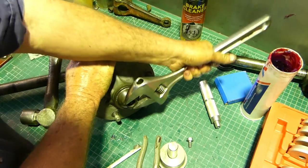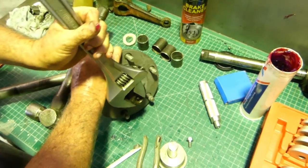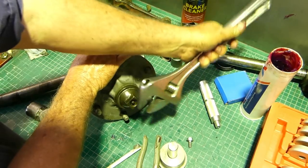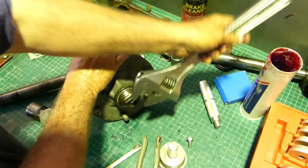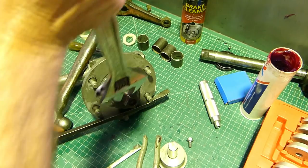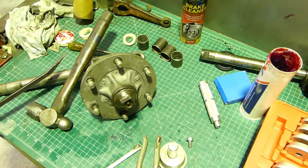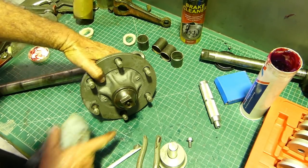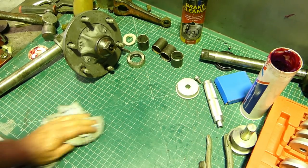I think that's inch and a sixteenth if you want to use the correct spanner. The nut on the other side - it was on that tight that we actually rounded the corners with the proper spanners and broke the corner of it, so we have to find another one. I also took the nuts off to sandblast all the threads - all we need here is just a nip up like that. Don't overdo it.